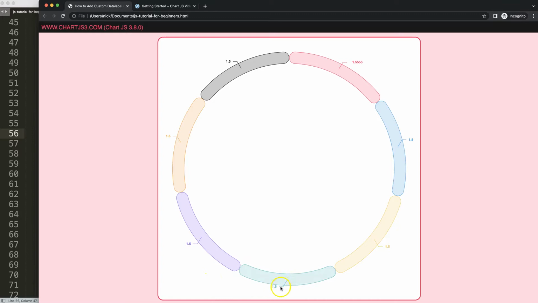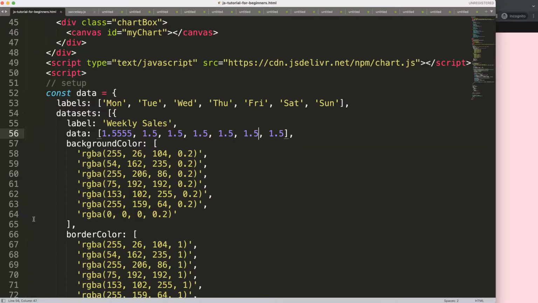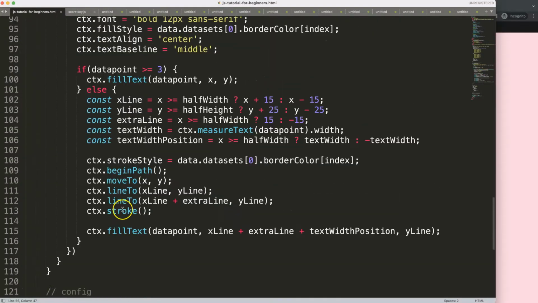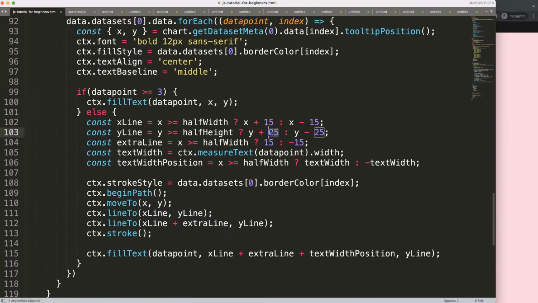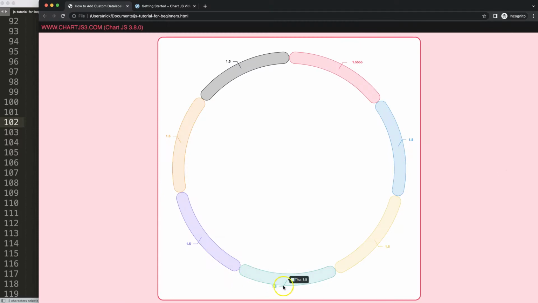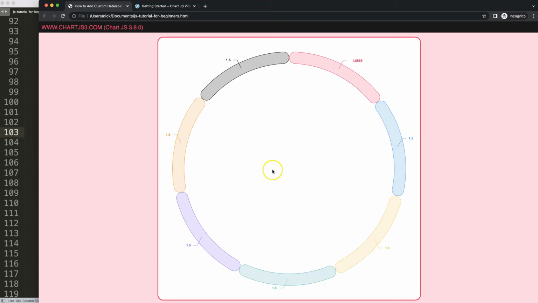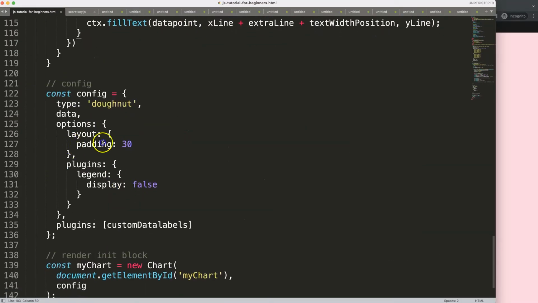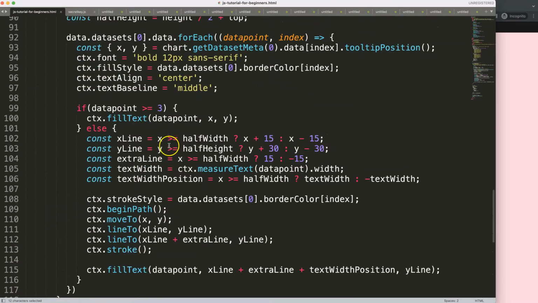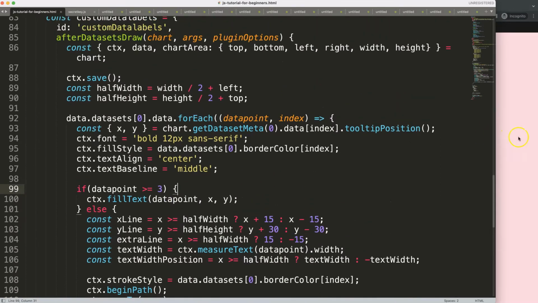If you feel like this is too close to here, you can of course extend the lines. I think that is probably this one here. You can extend this one, or this one. That's for the width left and right. So here you could do maybe 30 if you feel like it's too close. Save that, refresh. If you do this, you might clip off certain values at some point. Then you need to increase your padding here. That's very important to understand. However, as you can see, this looks absolutely stunning.